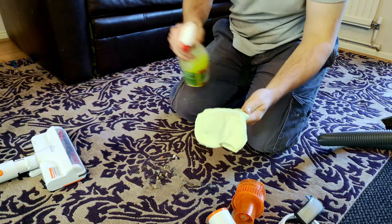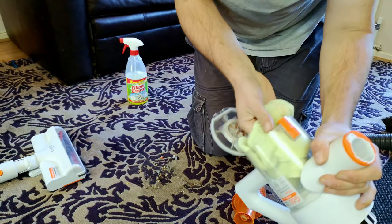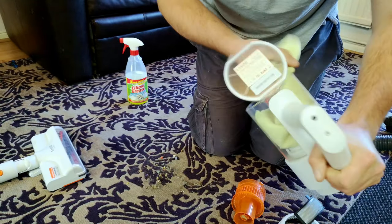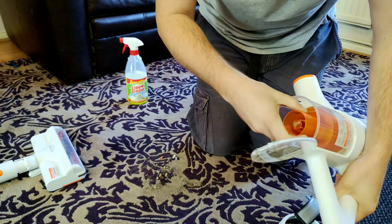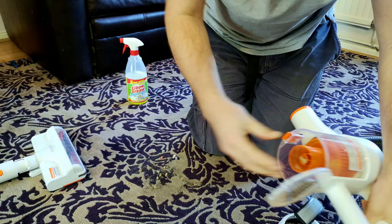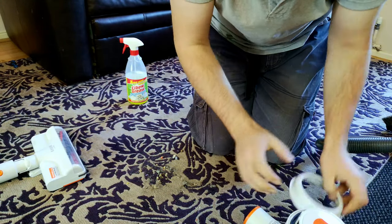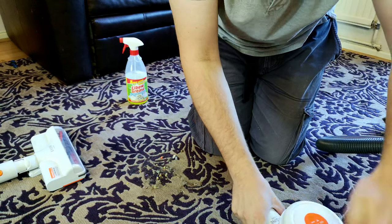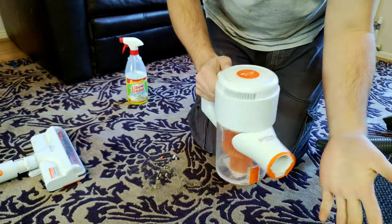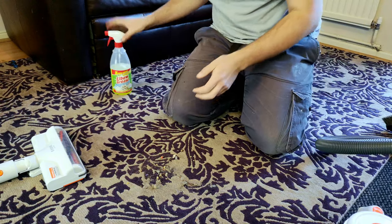Because the inside of the bin is a little bit grubby, we shall just get a slightly damp cloth and give it a good wipe out. There's good access to do this — I'd say that is reasonable enough. Then we can put the shroud back, clip that down, pop the filter back in, do the locking ring back on, and that is our iLife G50 serviced once more. Do that every couple of empties and it will last quite a long time, really.